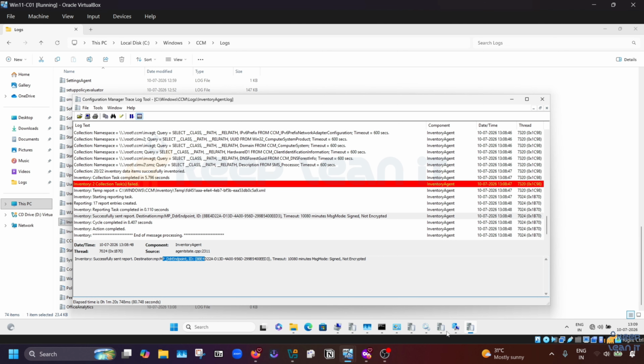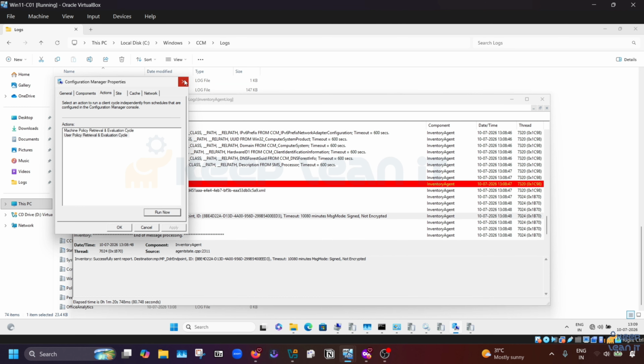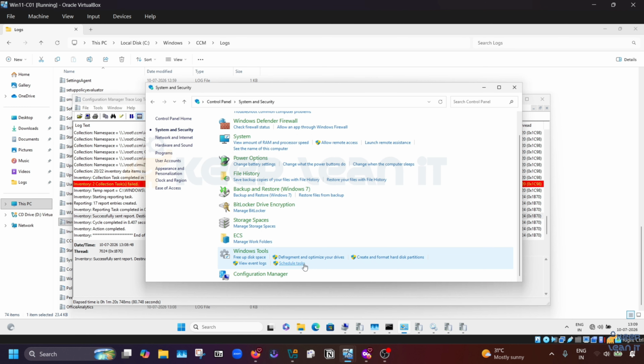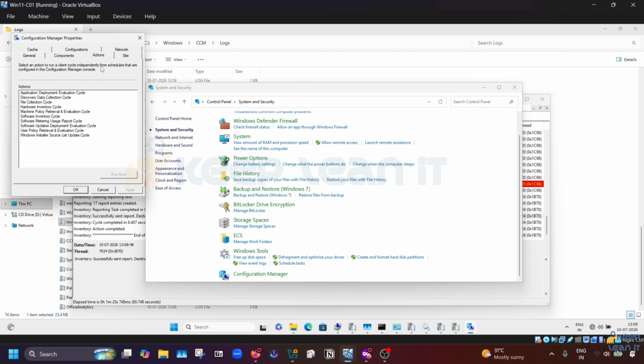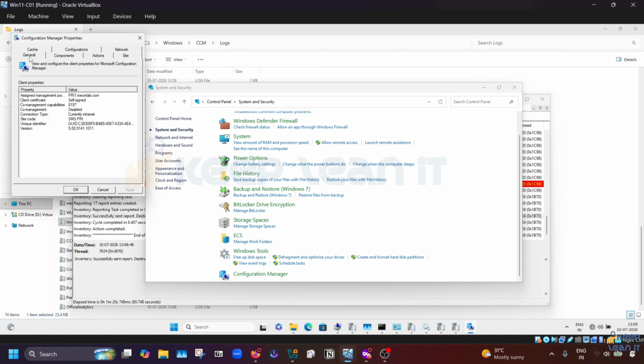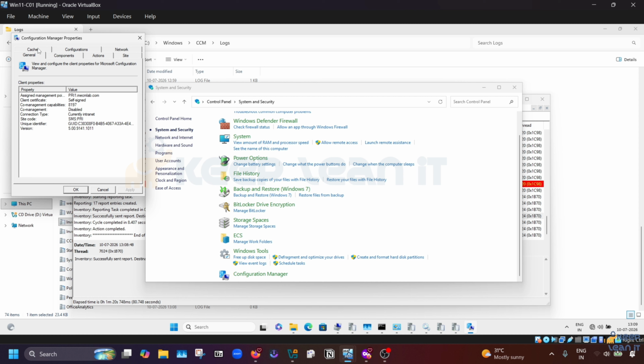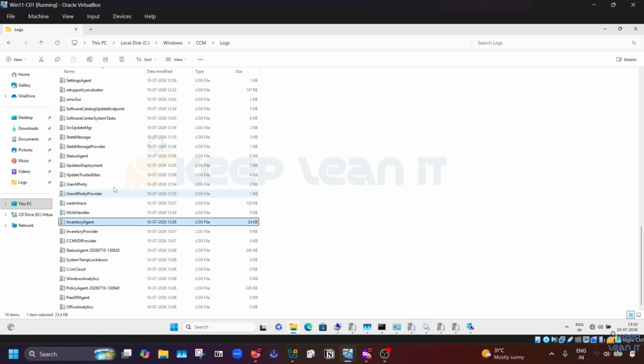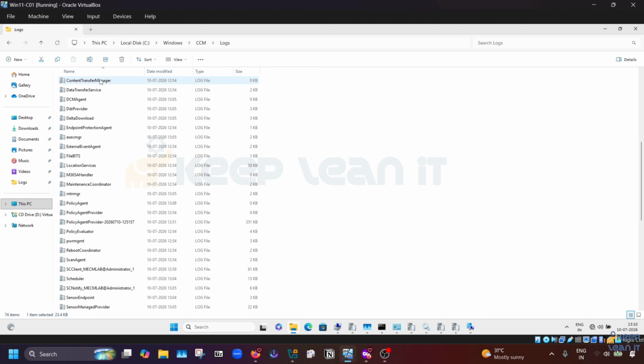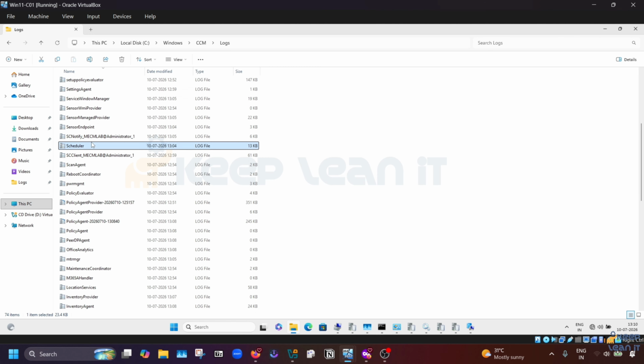Why are there still only two actions? Let's reopen it again. Okay, now we have each and every action. If all actions are there, only then can we say that the SCCM client is healthy and up and running. You can also verify the logs, and if any errors are there, you can check them in the logs.